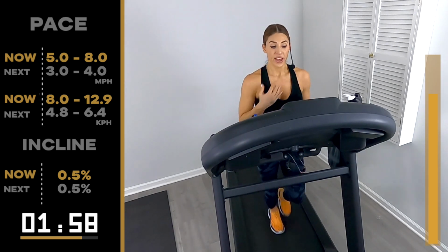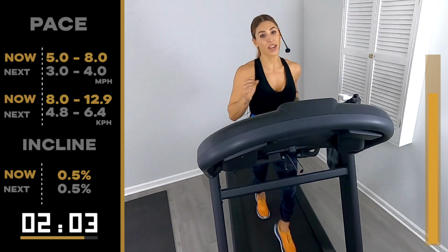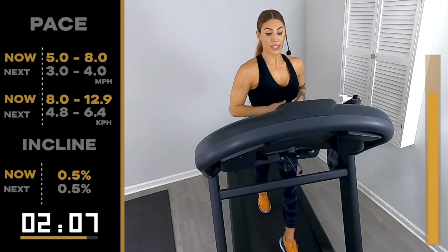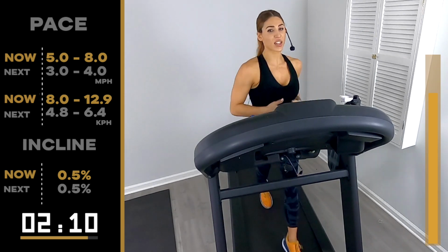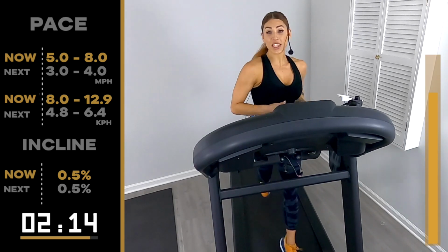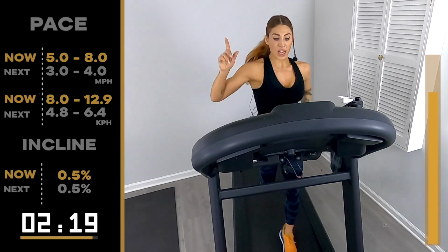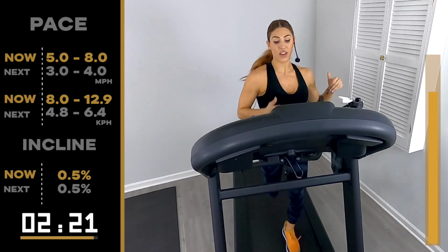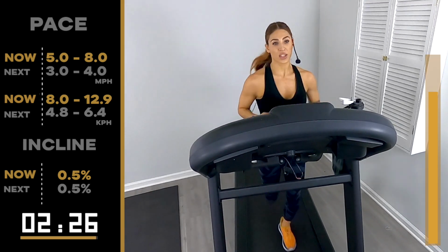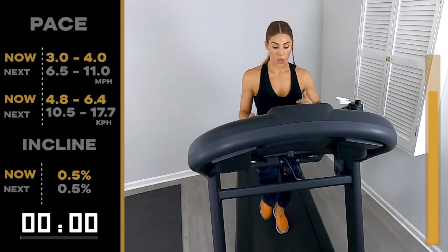There's a moment in every workout where fatigue sets in, okay? Gotta fight through it. 25 seconds. Maybe you're not feeling it yet. Maybe it's in the sprints. Maybe you felt it in the first block. Maybe it's this moment now. You give me 15 more seconds, you get to walk it out. Your last full minute, walk and recovery to the very end though, right? The next 6 minutes, 30 and 30. We walk it out in 3, 2, 1.